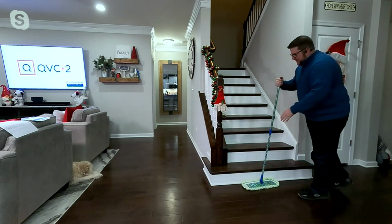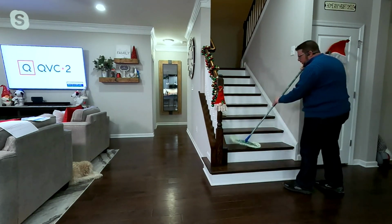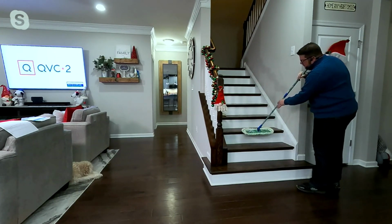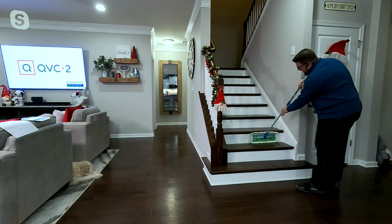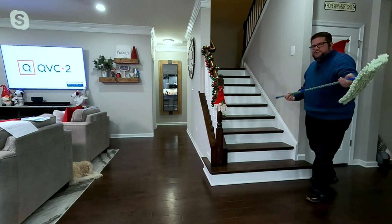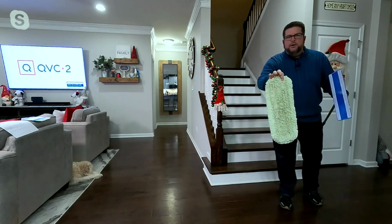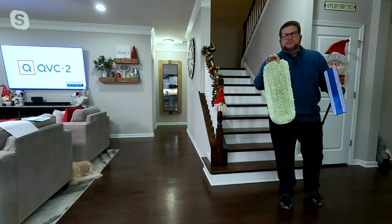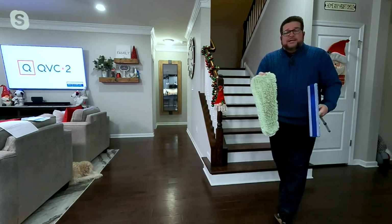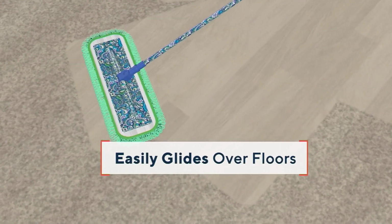Because the pad is super oversized, if you have non-carpeted stairs like we do, you can wet and dry mop the stairs. And this oversized pad, this is why we made it this size. Now you can clean the risers of the stairs all the way up because it's exactly the same size as the risers. Here's the best part. When this gets dirty, what do we do with it? Peel it off, put it in the washing machine, put it in the dryer, rather than going to the store to continue to buy more disposable products. That's really the Campanelli family mission, is to make sure that you can clean smarter, clean faster, clean easier, and then save some money in the long run.